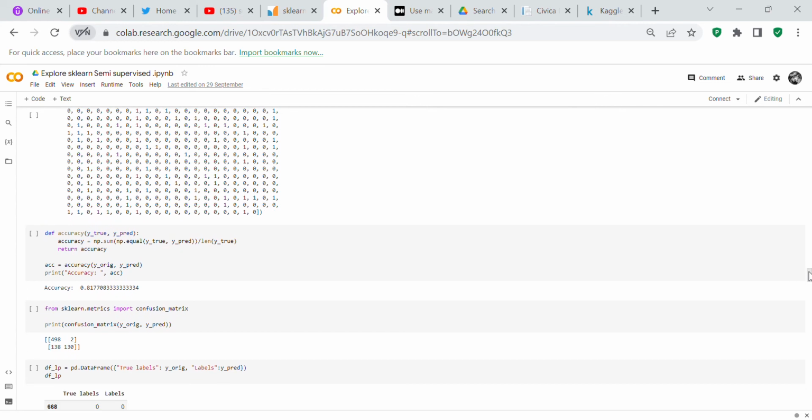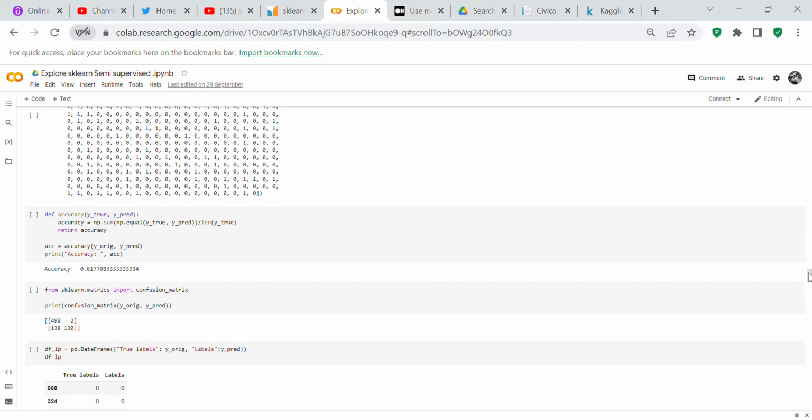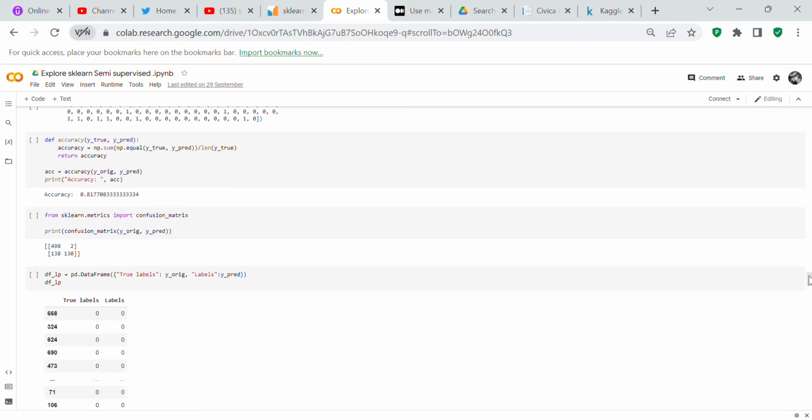And so now we're going to check the accuracy, and we're using a function that I made up to check the accuracy, and we've got an accuracy of 81.77%. And now what we do is we put it into a confusion matrix.